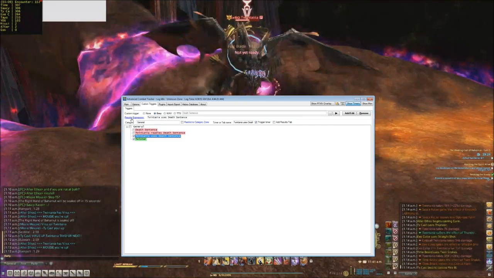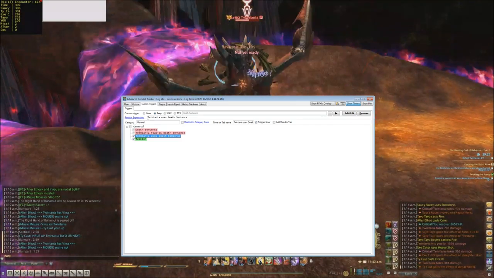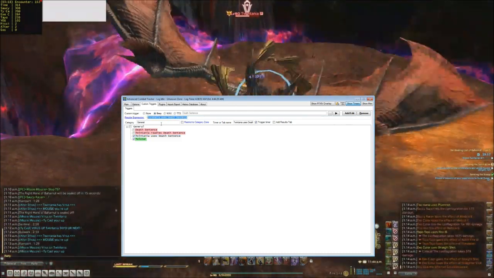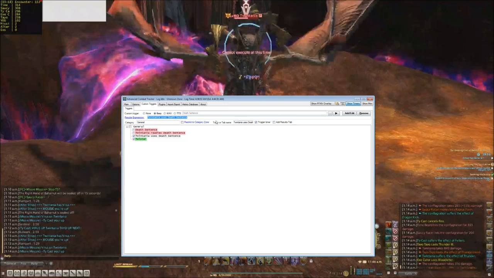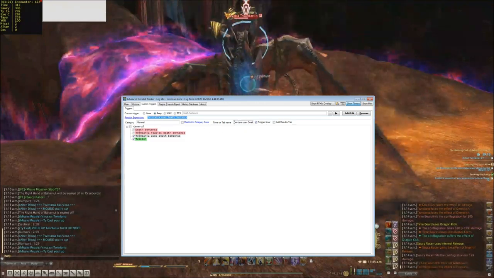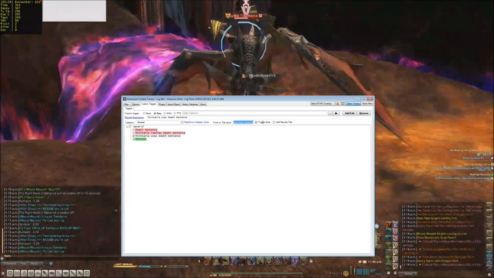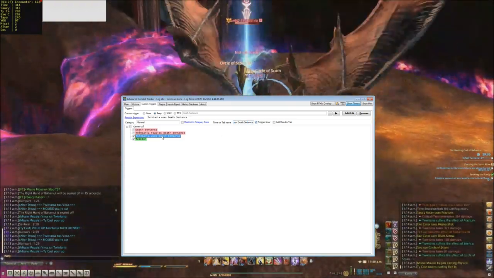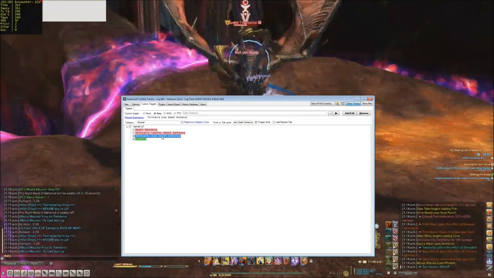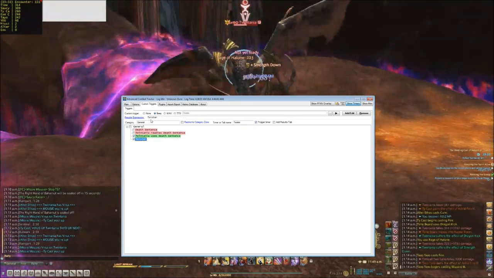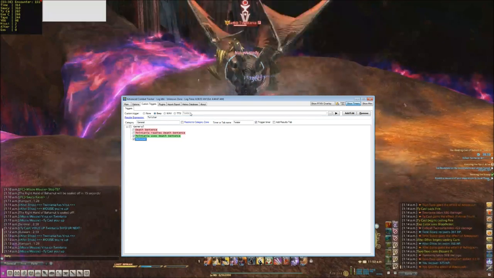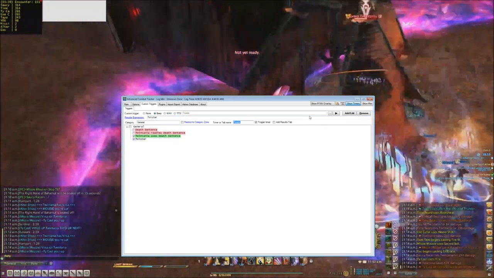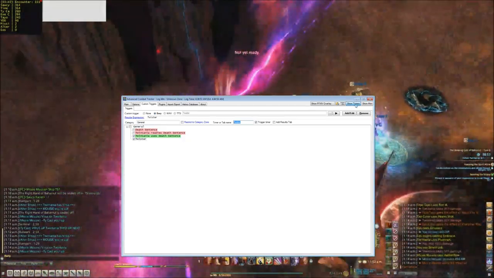Next is regular expression. This is the line you want ACT to pick up from the game. Twintania uses death sentence. You want to type it out exactly as it is in the game. And then here in this tab, you want to come here and put the exact same thing. And then put it as a trigger timer. I have one set for both death sentence and twister. So here's the twister one again. Beep, twister.